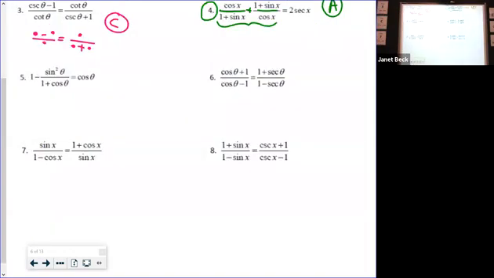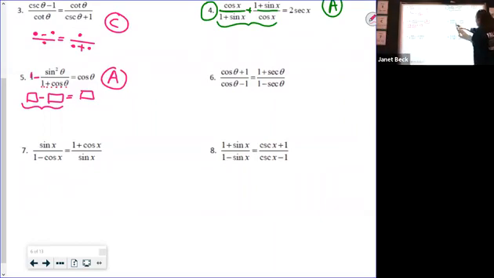Okay, so number 5 is the least obvious of these. This doesn't look like a fraction, it just looks like number 1, but it is a fraction. You've got two totally different fractions on this side and just one thing on the other side. So this one, you're going to combine those two fractions together. You're going to write 1 as a fraction, and you want it to have this denominator. So your first step is going to be to write that 1 as 1 plus cos theta over 1 plus cos theta. So that's going to be using what I'm calling technique A.